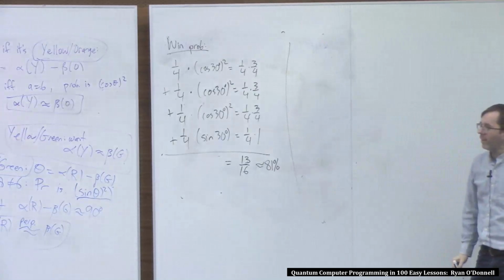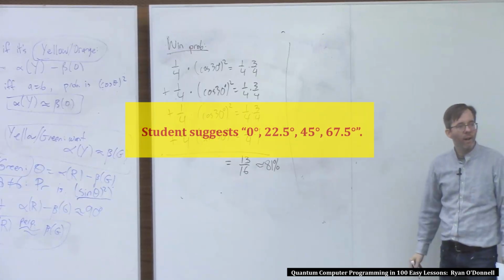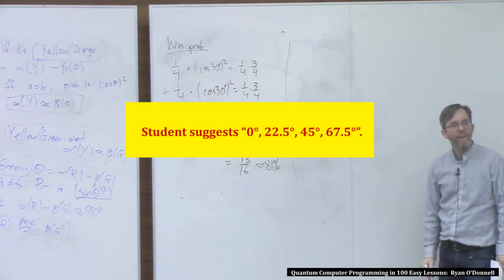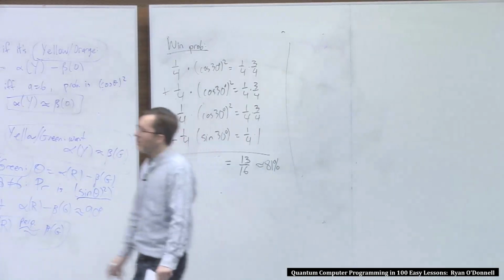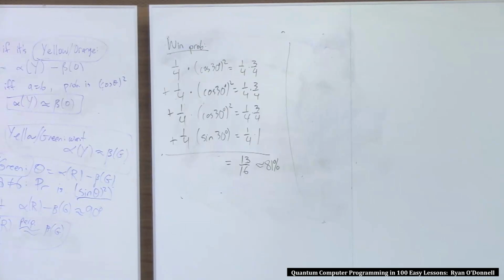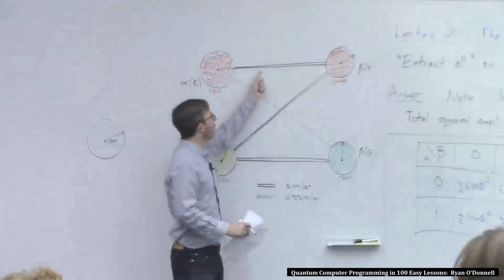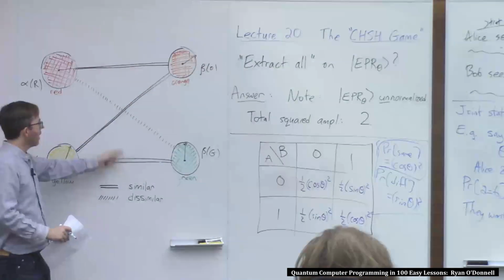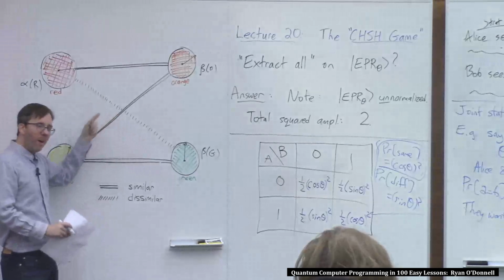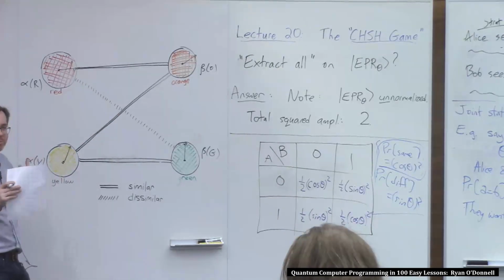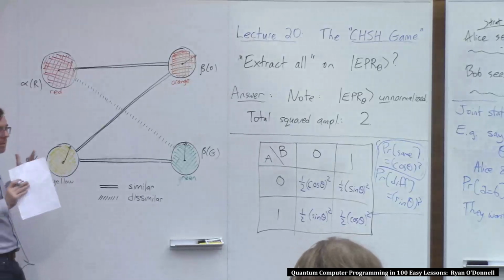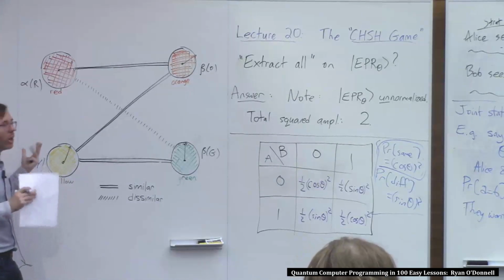Can somebody think of a little improvement on this? Yeah? Yeah, good. I think that's going to be it. So the suggestion was, here they kind of went up in thirds. And one feature was that you were doing pretty good on this edge, pretty good on this edge, pretty good on this edge, and perfect on this edge. You might guess that somehow by symmetry, the ideal situation is to be doing equally well or badly on all the edges. That would maybe be at least something to try.